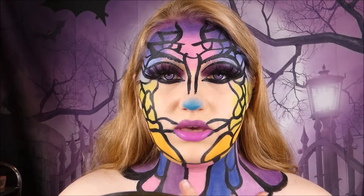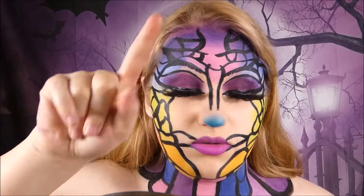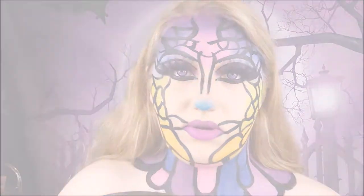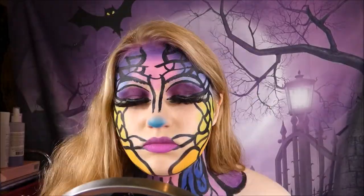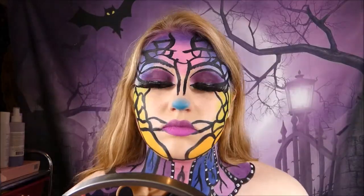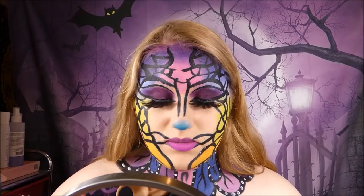I'm going to be taking the white paint from my Mayrón palette and doing white dots kind of everywhere where all the black is. Also, I totally forgot — on my chest here I'm going to be doing a few lines in the middle of each wing petal, whatever you want to call it. Then I want to take that white paint and do the same thing on all of this.